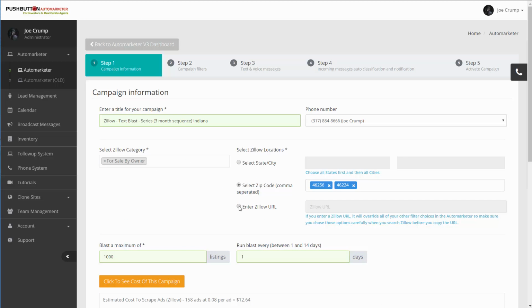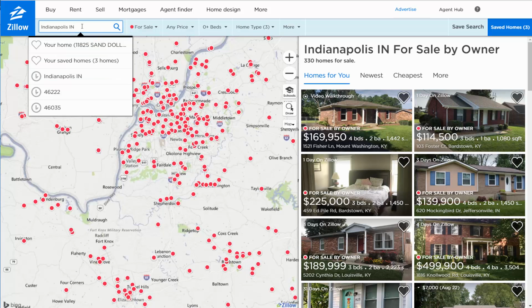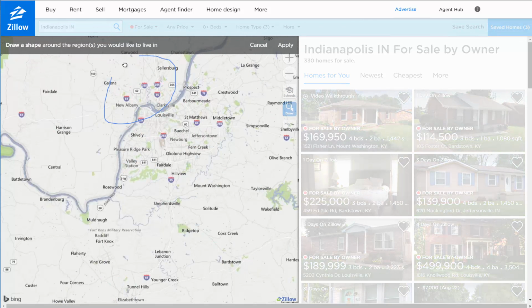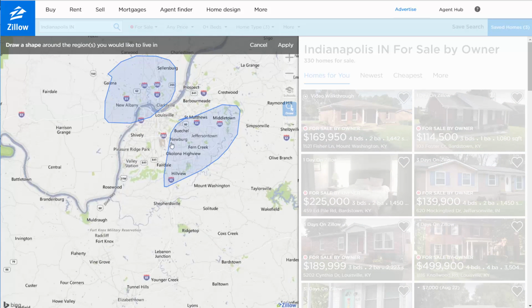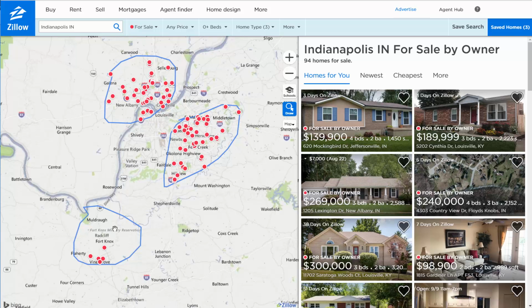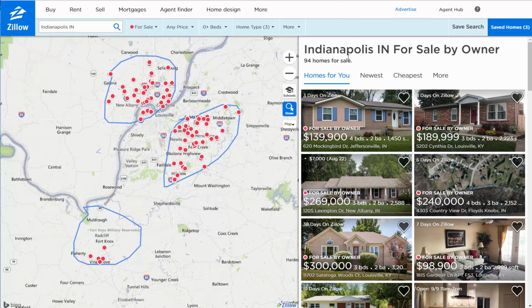The Zillow thing, I'm just going to show you real quickly what this is, and it's not functioning yet, but it's going to. And what you can do is come into Zillow, put in the area that you want. So I put in Indianapolis, Indiana, and then I can click on draw. And once I've done that, I can start circling areas that I'm interested in. And once I've done that and hit apply, it'll find just the properties in those areas, and that way it'll focus on just very specific areas if you'd like to do it.